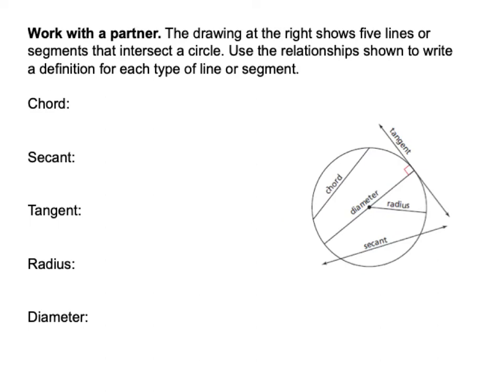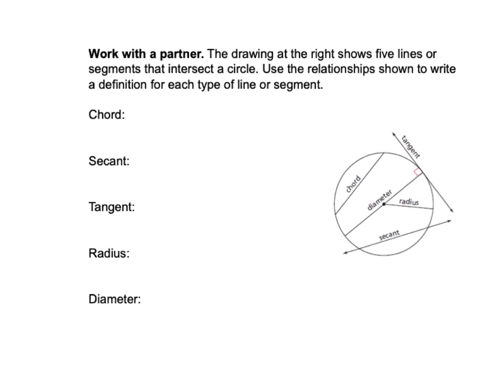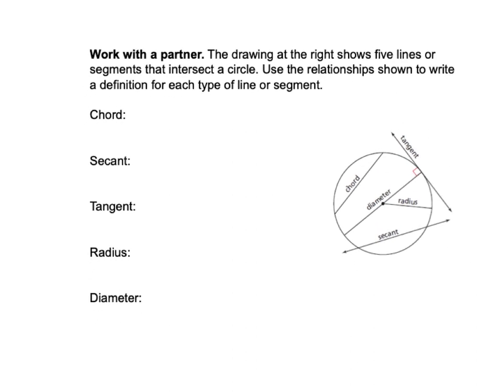All right, so this chapter has a lot of vocabulary, and what we have here are some of the more common vocabulary words that you're going to hear a lot. What we have on the right is a diagram showing what all of these look like, and on the left we're going to write out some definitions in words of what they actually mean. You need to become familiar with these because we are going to use particularly radius and tangent a lot.